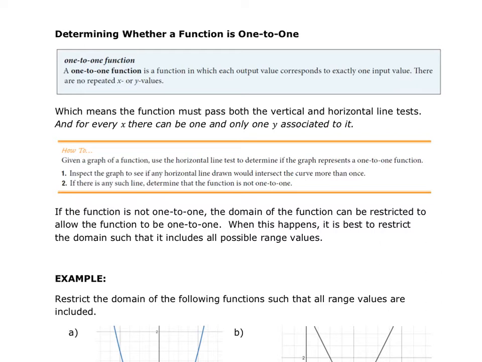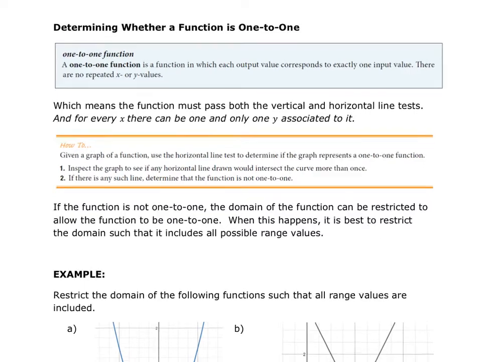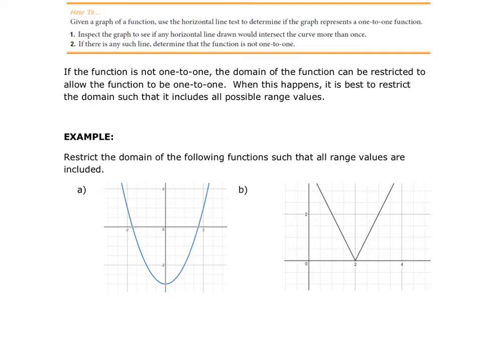So that means that I don't have repeats on y's when I write out my range. And of course, I won't have repeats on x's because otherwise it won't be a function. So if I have a graph, what one-to-one means is it has to pass first the vertical line test, because that makes it a function. Now it has to pass the horizontal line test, so it makes it one-to-one. As an example, if I were asked to determine whether or not this is one-to-one, I would just draw a horizontal line. In this case, my horizontal line touches it twice, so I know that this is not one-to-one.